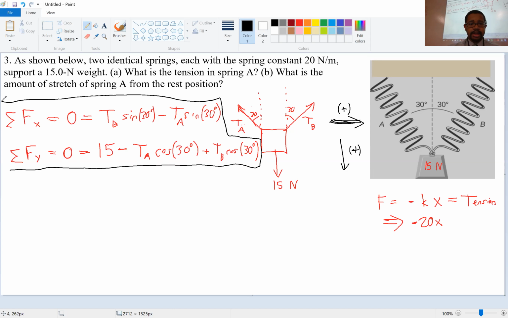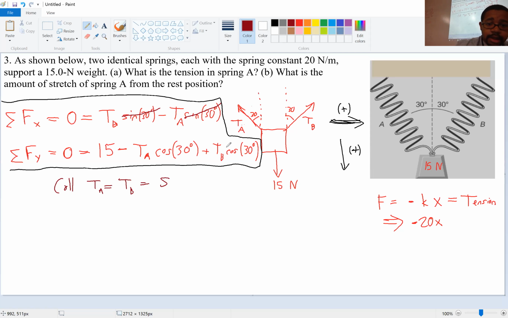All right, so we got those two. And just setting these equal, I can cancel this out and cancel that out. So TB minus TA equals 0, and you can see that TB is equal to TA. And so they're equal. So what I can do is call TA equal to TB equal to, I don't know, S, just because it's easier to write.